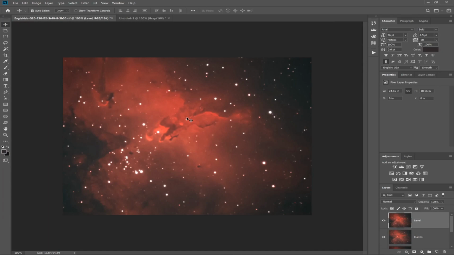So I hope this stirs the imagination of the possibilities that are available to you, whether it's a free program, or you're using Photoshop, or you're using CorelDRAW, whatever you have available to you, there are some endless possibilities. And with winter coming and cloudy nights, if you want to look at the stars, grab your old images and start playing with them.